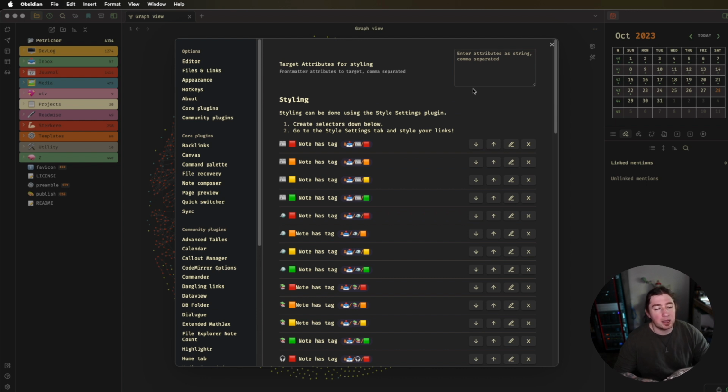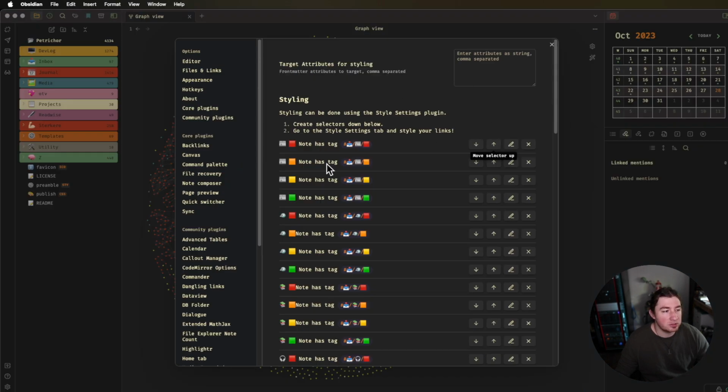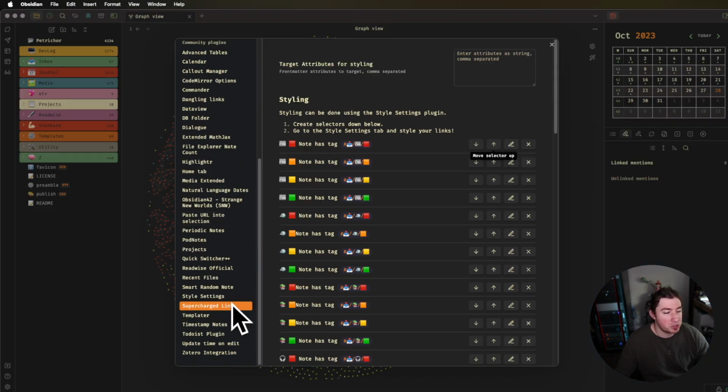So overall, I ended up moving all of the settings and configurations into the actual plugin, the GUI, and all the configuration this way. So I'm going to go through everything that I'm actually doing in the plugin now, and it's not in CSS by itself anymore. Now that I'm not using CSS, which I was doing before, this is completely off. It does not function anymore, at least I have it turned off. So now that I'm configuring everything in the actual settings for the plugin, here's the Supercharged Links plugin, it's installed, and I did settings.